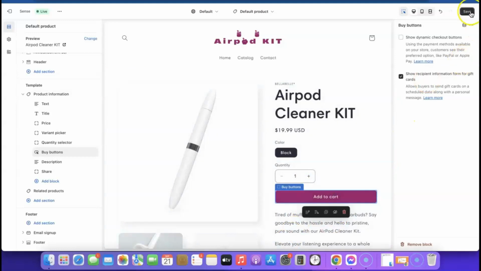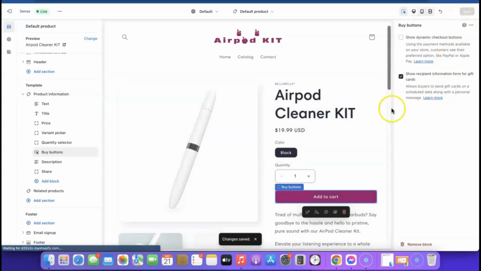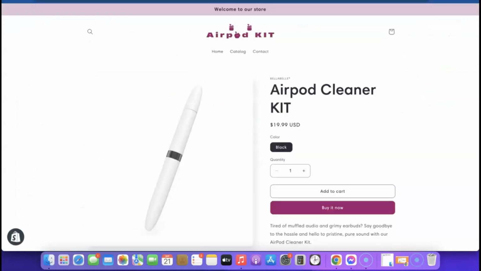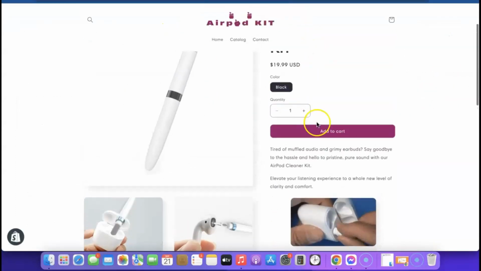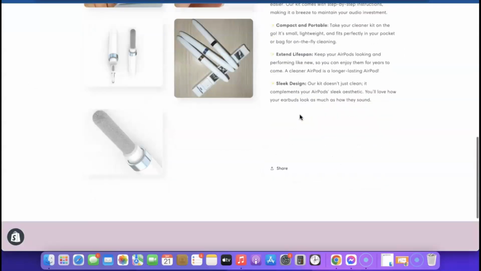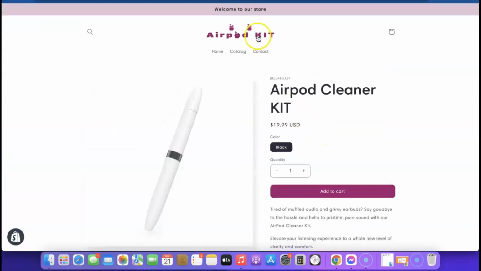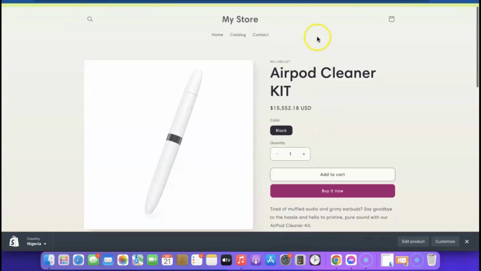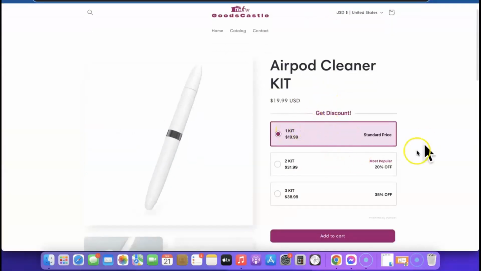So the next thing you want to do is you want to save. So I'm going to click on save. So I've just saved that. So let's check again and see how it looks like. All right, so we have the add to cart button here. So I think everything is looking like what we are modeling. So if you check this, you're going to see that we have this discount bulk product here.